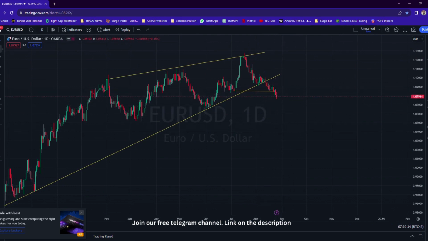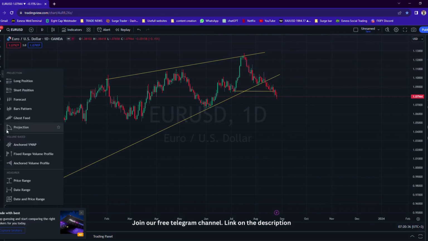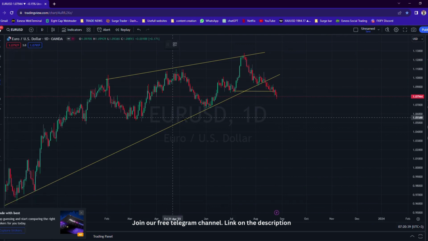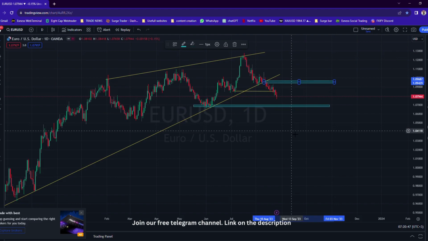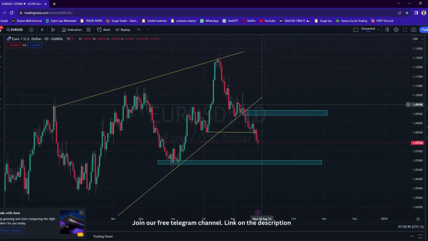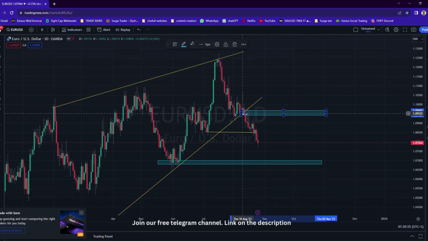We have an upward trend that has been broken, so we are expecting a move to the downward side. But what do we have here? As you can see, we have some support that is right there, and we have a break of trend line right there. So these are the two key positions we have.